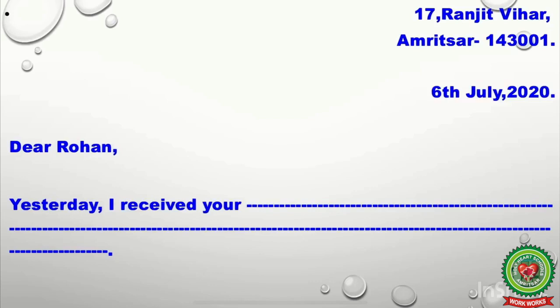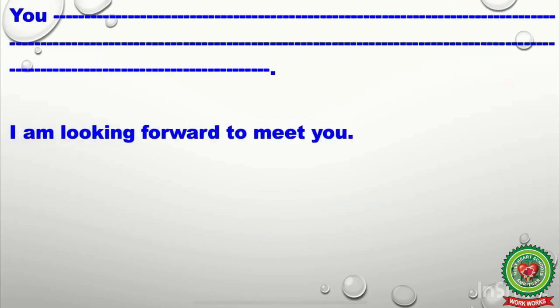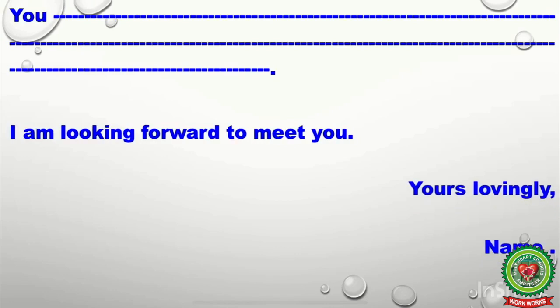Source means how you have come to know about this problem, like you received the progress report from the principal or teacher. In the second paragraph we will state a reason for writing the letter and expand on what we mentioned in the first paragraph. Closing lines mean when you summarize your letter and say goodbye to the reader — for example, 'I am looking forward to meeting you.' Then leave one line and write the subscription like 'yours lovingly,' and after that leave one line and write your name.